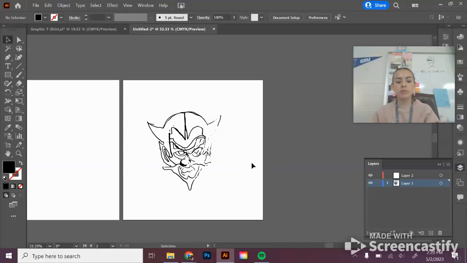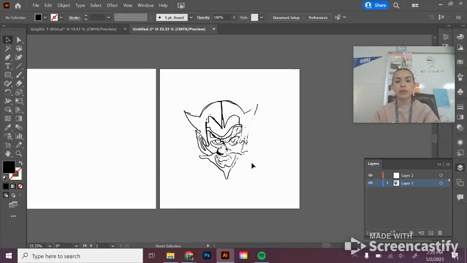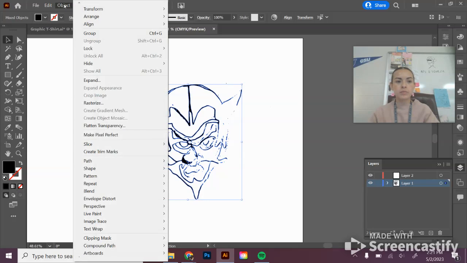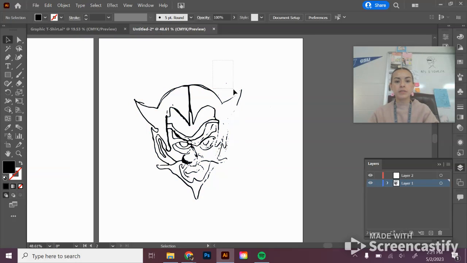It's something that you learn in your Illustrator tutorials, like the very first semester, but only if you have a detailed drawing like this that you hand drew yourself. And then the last step is to just select what's on here and group this last bit together. Object, Group, because we want to keep this.